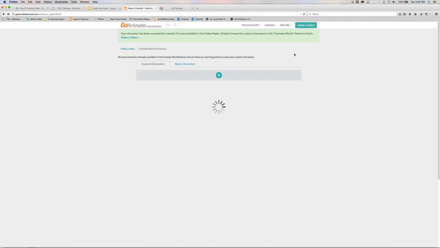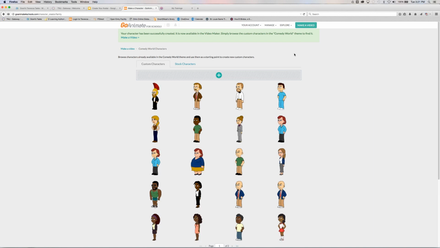And keep in mind, this program, GoAnimate, is all web-based, so depending on your internet speed and browser pieces and all that goes into making the web page work, and even on their end as a company, if it's slow for any reason, that's to be expected. But we usually don't have much trouble getting things to load or save. So now you can see the character we just created.